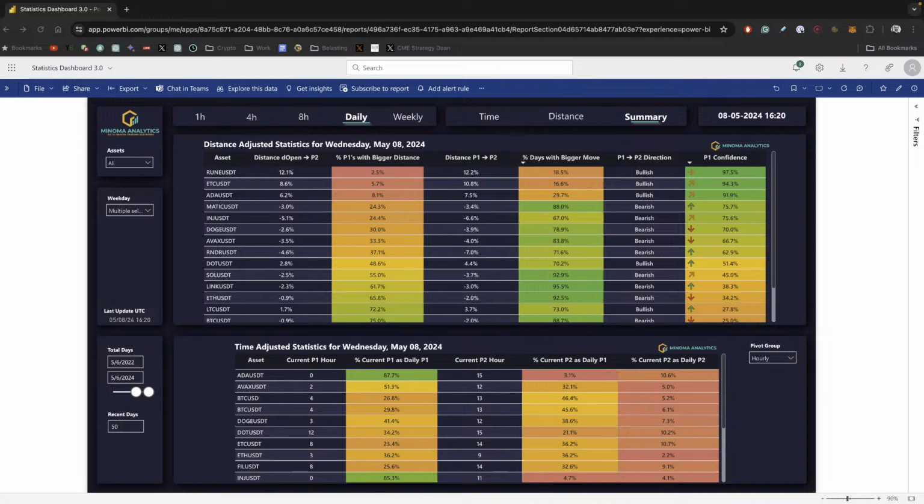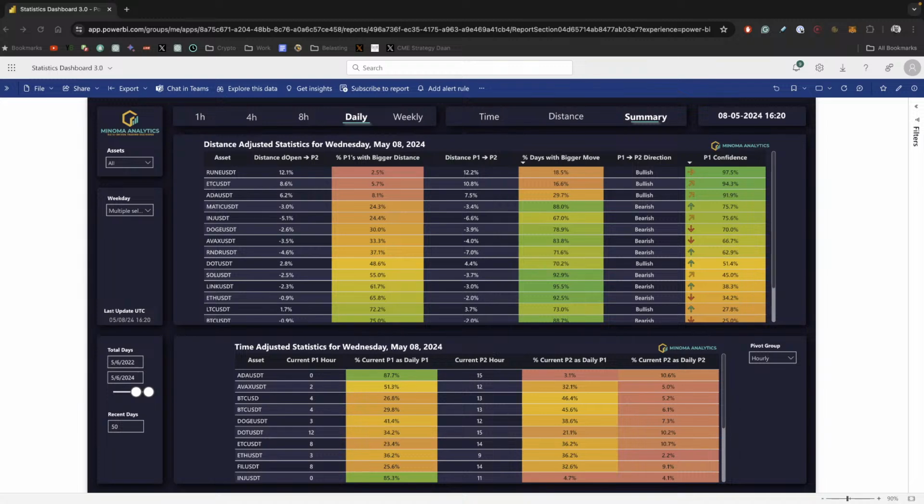It's something I've alluded to a couple of times already. It is an automated overview of the current statistics, or the current probabilities, based on the current price action, which is absolutely amazing in my opinion. This was always the thing I really, really wanted to implement. Because imagine you're an alt trader.